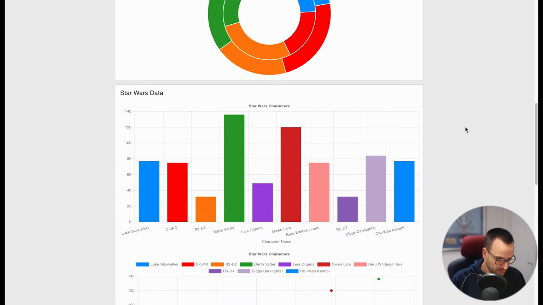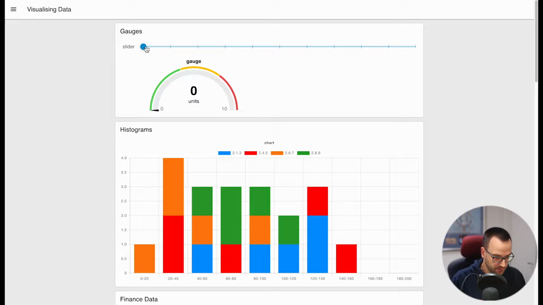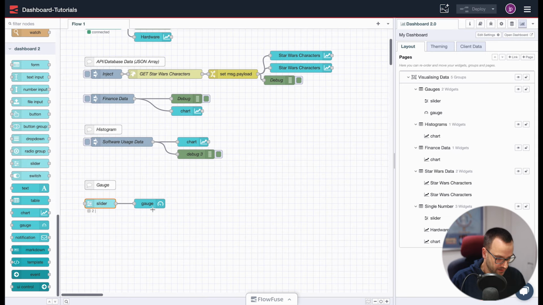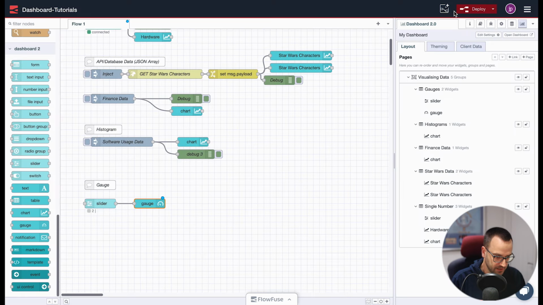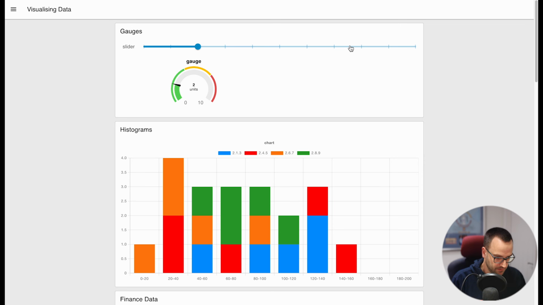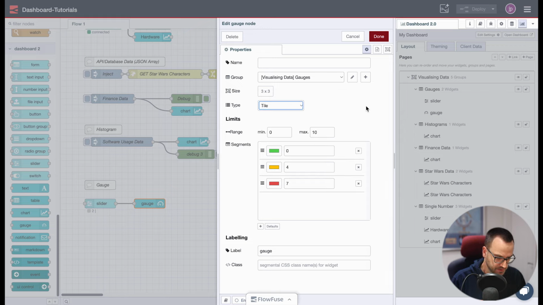So then if I scroll down and find where that's been added, there it is. And I can move this along, and then this is my gauge. You've got a little delay there, but as a new number comes in, my gauge updates accordingly. If I then say, actually, I want this to be a 3/4 gauge instead, hit deploy. And then you see a 3/4 gauge, which works quite nicely. So the other gauges that we have here are a tile gauge, which is worth demonstrating. For this one, it's a fixed label.